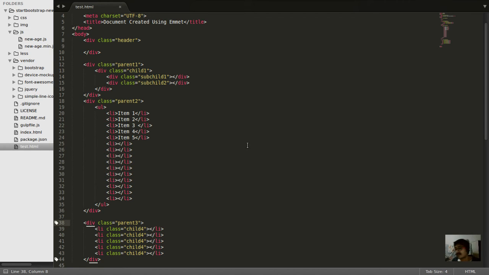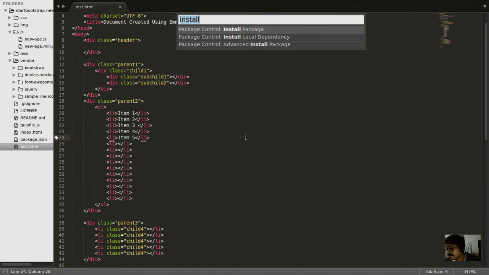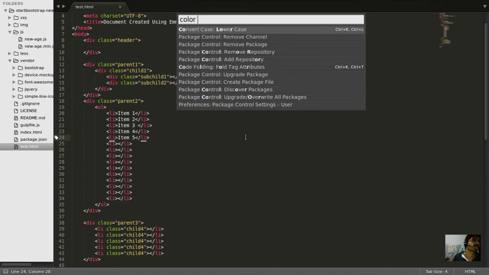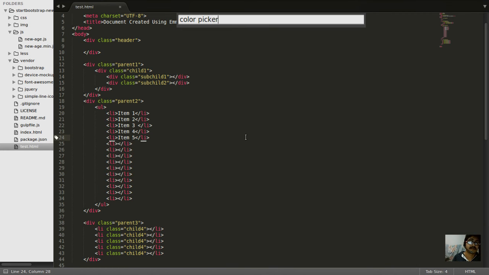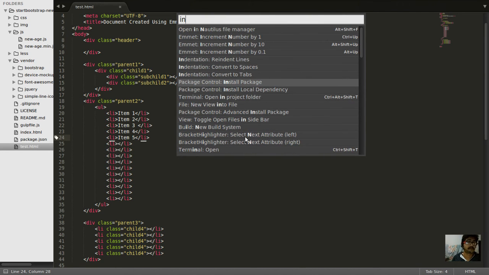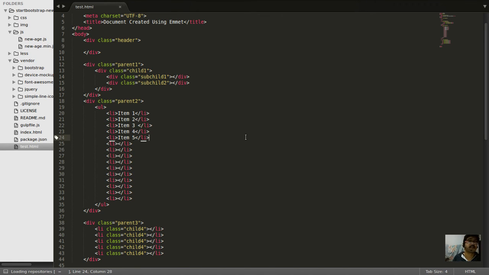Let's install our other plugin. Control Shift P. First, we have to open up Package Control.